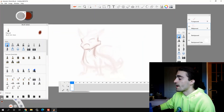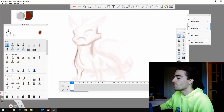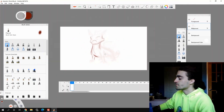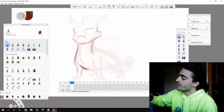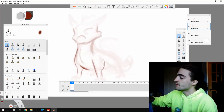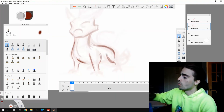See how that works? Now my previous work is even lighter and it's slowly fading out, so I can kind of replace it with my new work. This is what I do in the blocking stages of my keyframes, because I can always work on that one layer, I don't waste my foreground layer, but it gives me the freedom to make mistakes and really experiment with more poses or whatever.